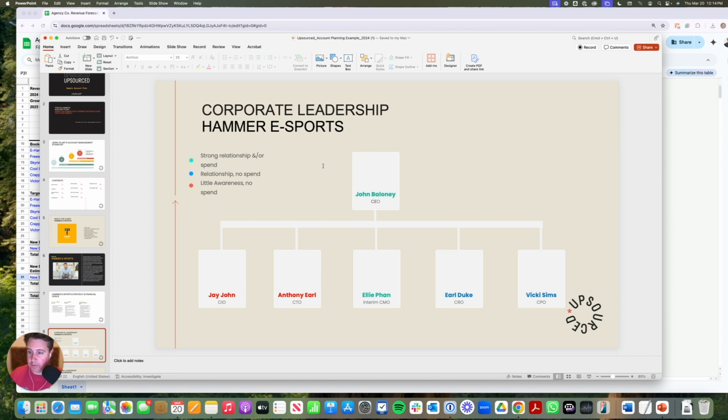If the CMO is about to get let go, I need to know, and I need to know who they're going to bring in as the interim, right? These are things I need to stay out ahead of if I'm an account leader. And it's absolutely critical. So what you'll see are several iterations of the same names, but different information about them.